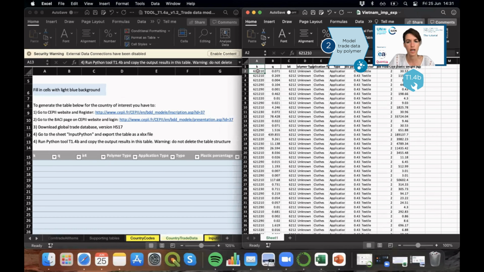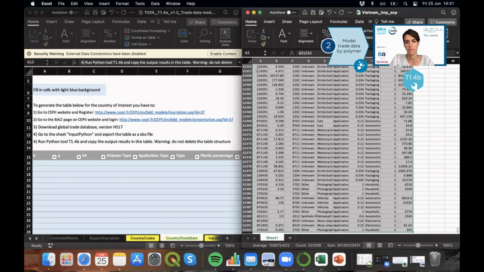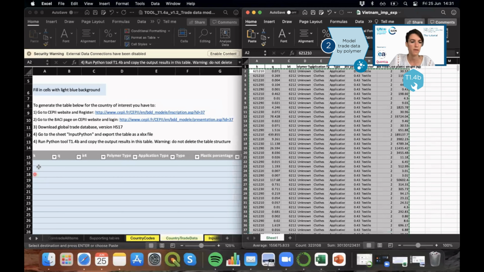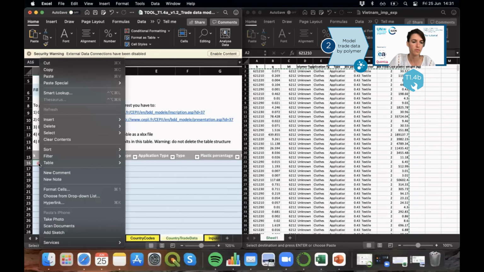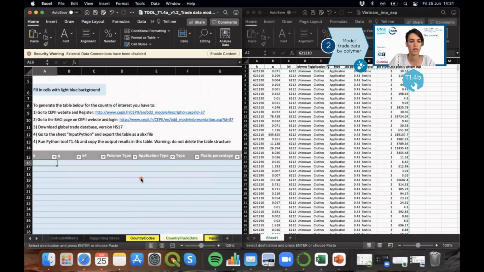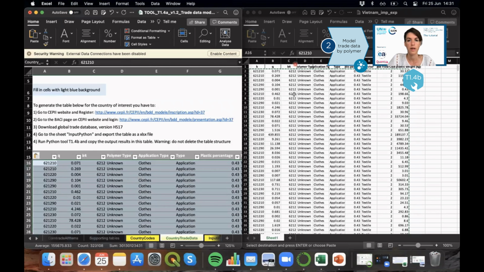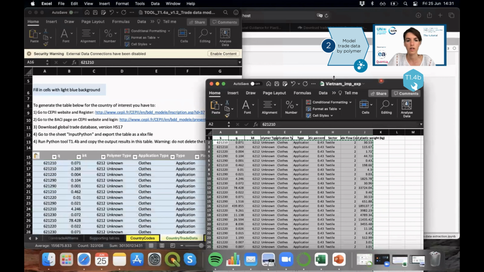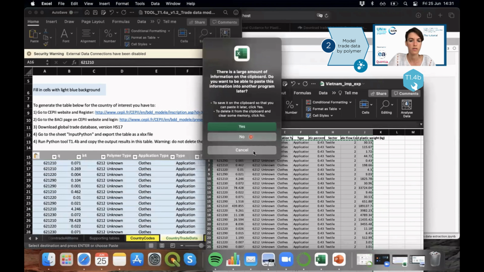So I select the entire table, and you see it's 32,000 lines. I copy, then I go here and paste special values. It copied everything here, and I can go ahead and close this.